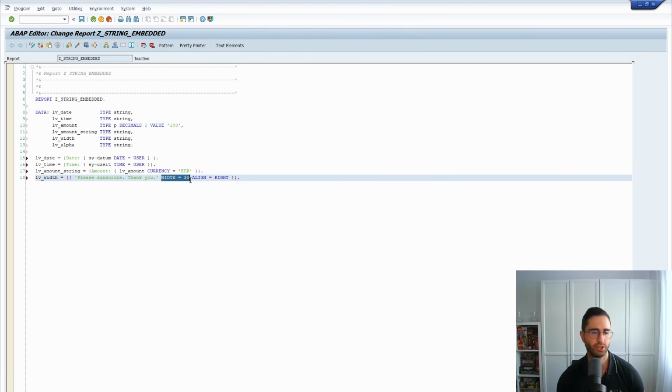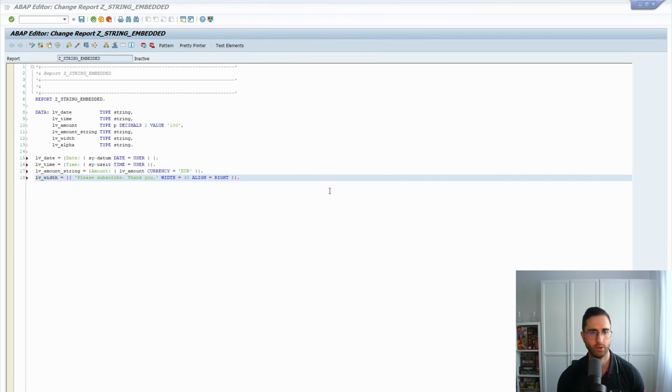If you would not use width, then the used string has the width or length depending on how much characters it has, and here because the string has less characters than 30, I am now aligning it to the right side. I could also use center and left to put this into the center or in the left of the whole space that is available.